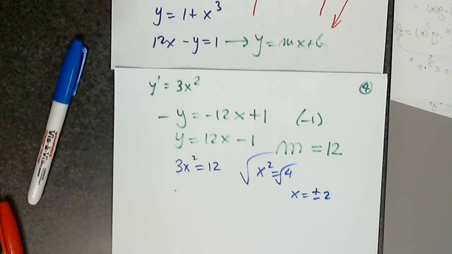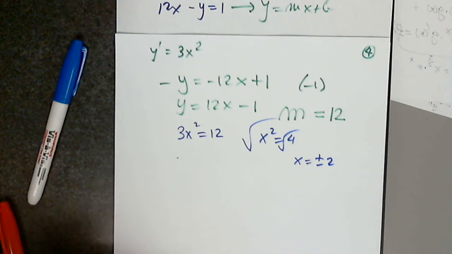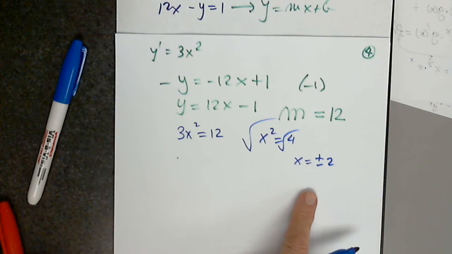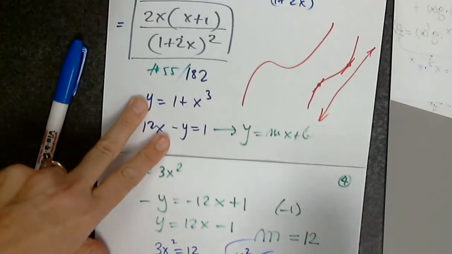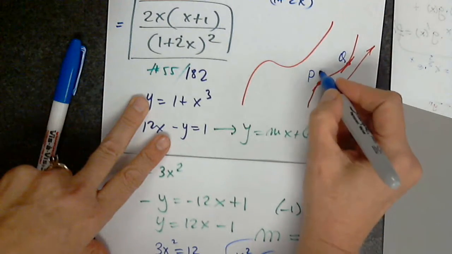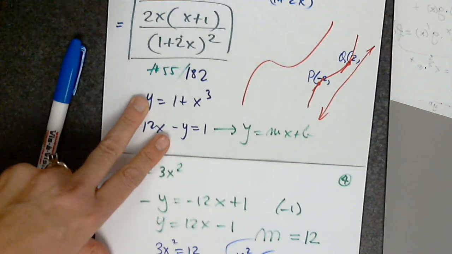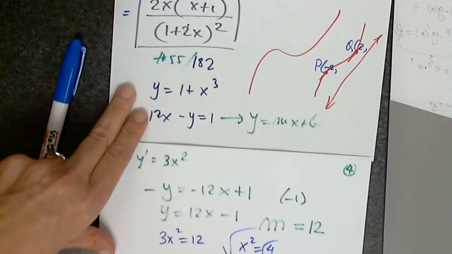We are asked, one more time, to find the equations of both lines that are tangent to the curve and parallel to the given line. So basically, you plug the two back in. Exactly, because I need to find these points. I'm going to call this P and I'm going to call this Q. I know that this has x coordinate negative 2. I know that this one has x coordinate 2. But I don't know the y coordinate.